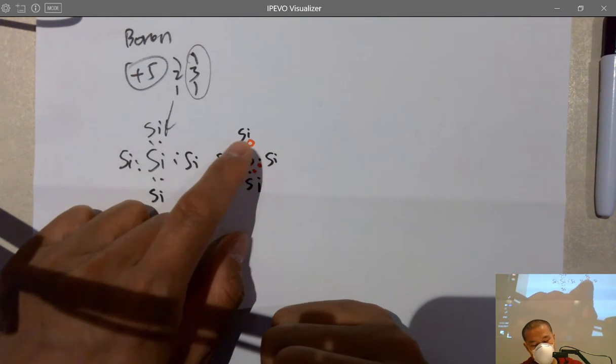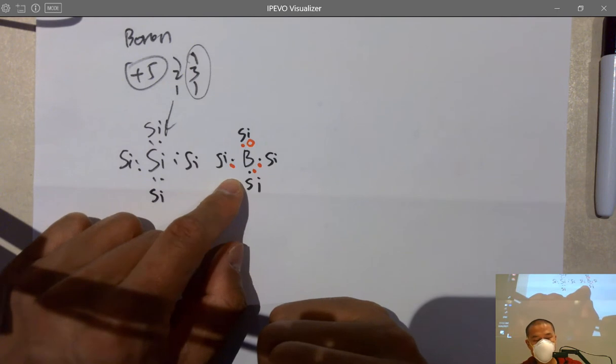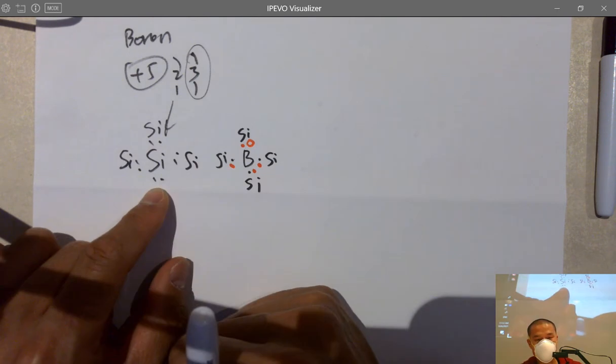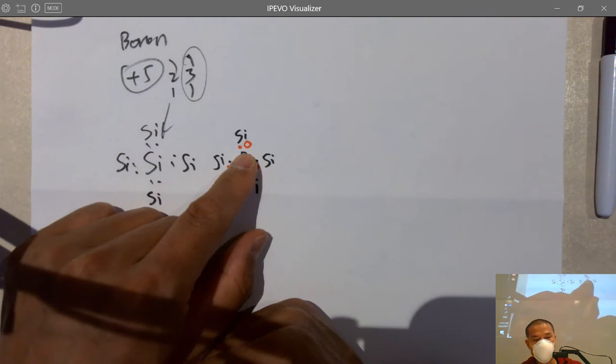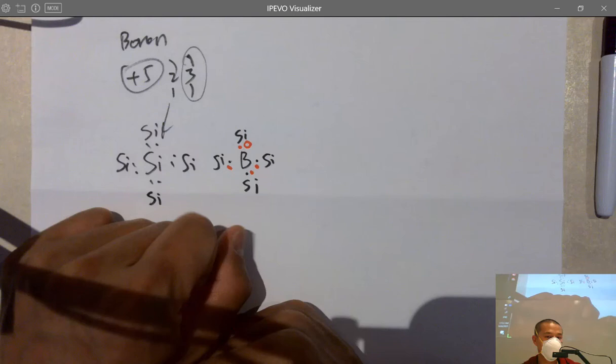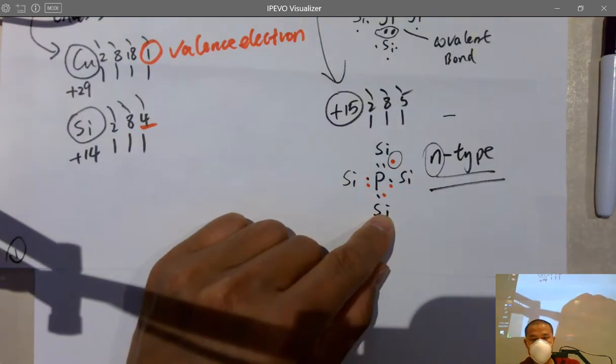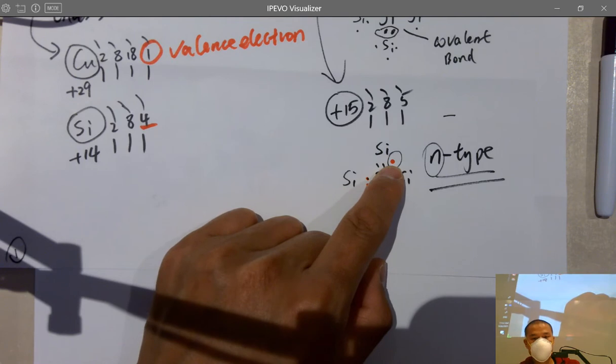So in the boron doped silicon, it has more free holes. For phosphorus doped silicon, it has more free electrons.